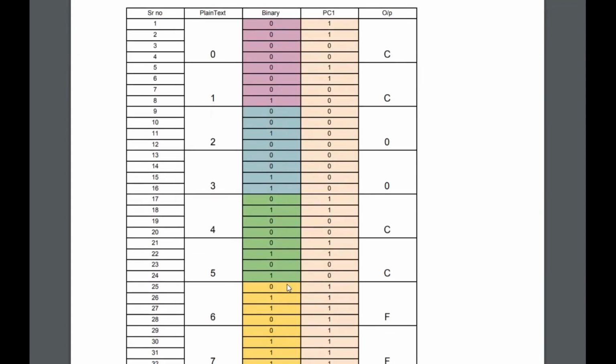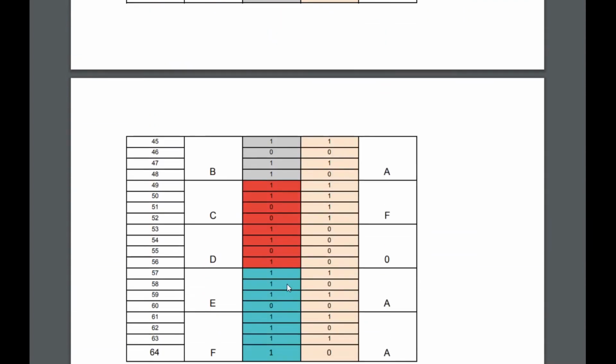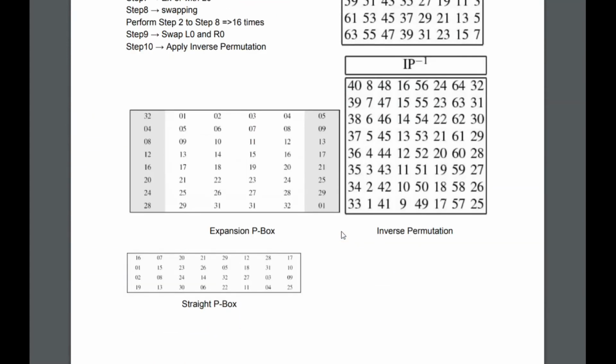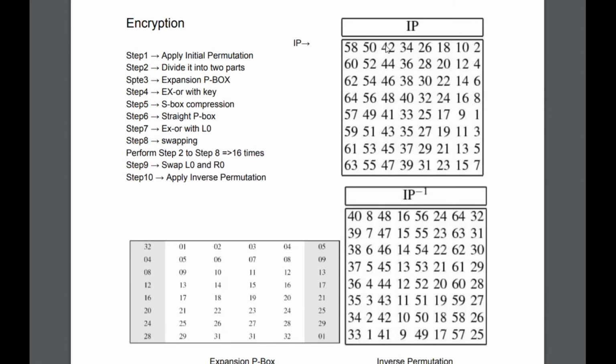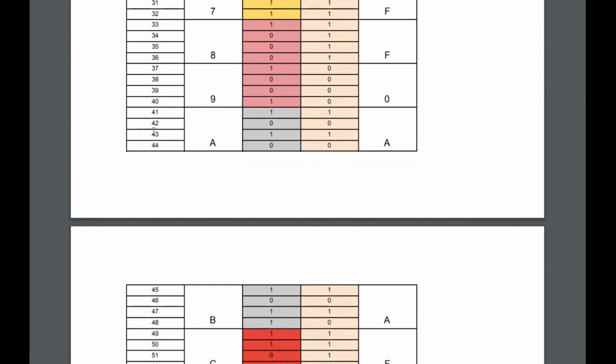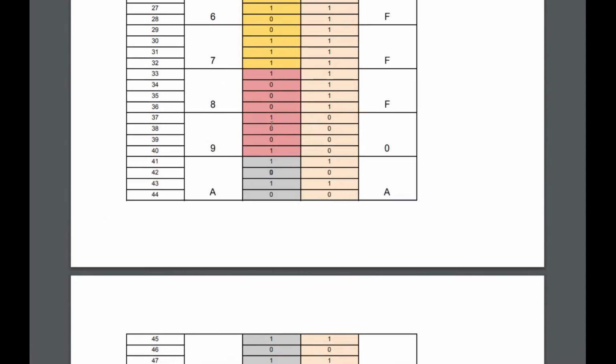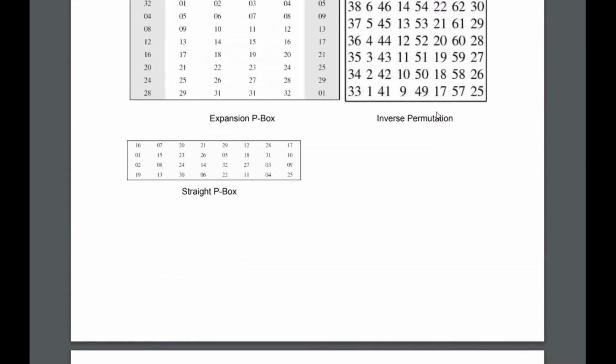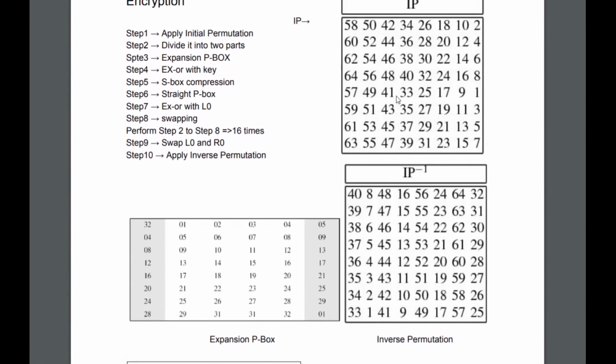The second bit will be from the 50th bit. The 50th bit is also 1, so our second bit will also be 1. We have a 0 at the 42nd position, and hence we get a 0. Now let's check a random bit, like the 9th bit.